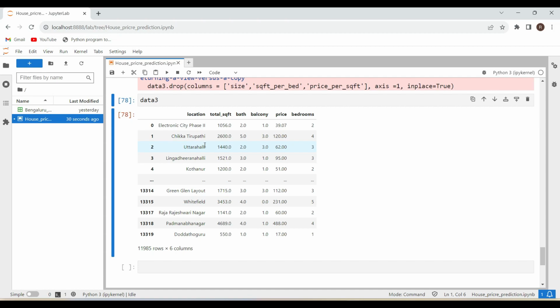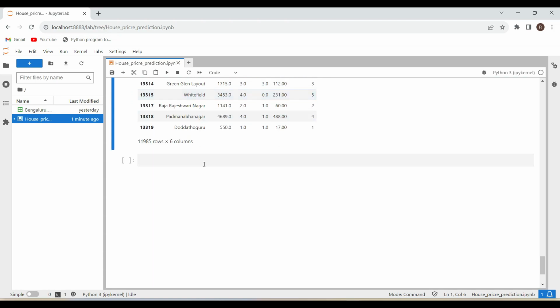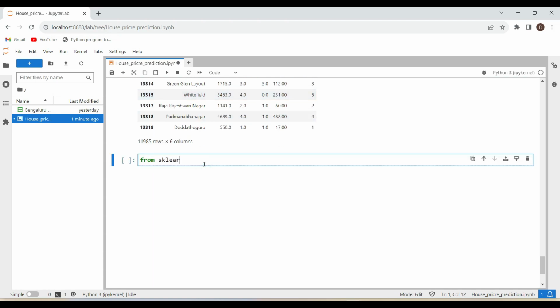Before going to create a model, let's analyze our data one more time. If you see here, observe carefully. There is a column called location which is having alphabets, a categorical value, and the remaining are numerical values. As I said so many times, the thumb rule for creating machine learning models is that before feeding the data, we have to convert this categorical text data into numerical values, right? So for that we are going to import a couple of methods from sklearn.